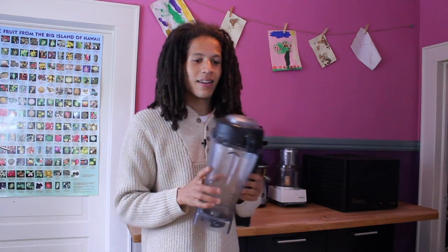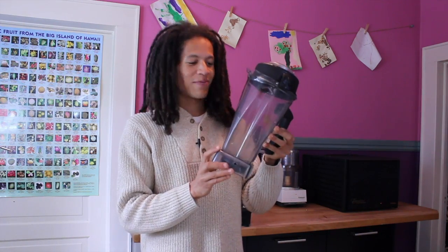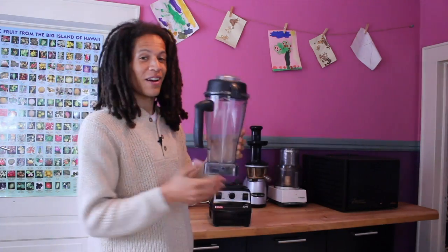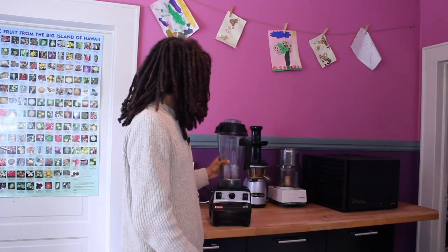I use a Vitamix every day. Every single day I've used a Vitamix since I've bought it. I'm pretty sure that's the case because somebody in the house has needed a smoothie made or a soup made or a sauce made or a dressing made every day. Banana pancakes being put in the dehydrator. There's so many uses for this. To make your own almond milk, to make your own nut butters. Vitamix has to be a high quality blender. I won't say you have to have a Vitamix, but if you're serious about this, you get a Vitamix.